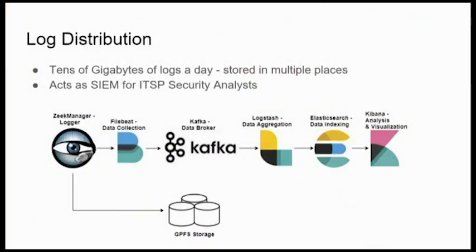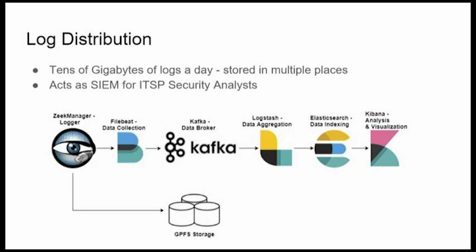On any given day, we generate tens of gigabytes of log data a day, usually around 20 to 30 gigs. And this data is stored in multiple places and utilized in multiple different ways. So the first location that we store our data is our long-term GPFS storage location. And we write logs directly from Zeek to this location in plain text for data backups. And in the future, it'll hold as a placeholder for sharing this data with researchers so they can utilize it in machine learning projects or other computational research projects they see fit.